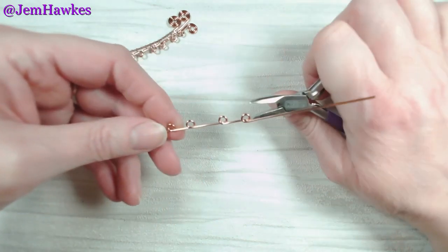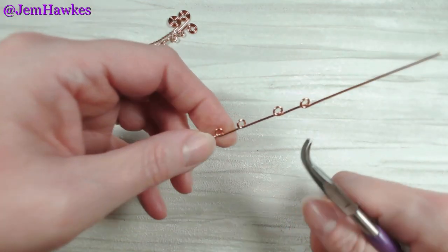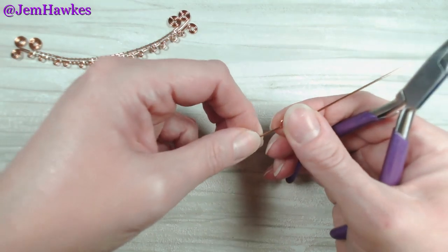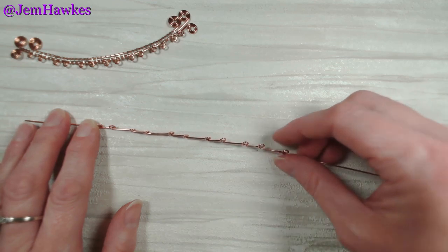And then make sure that each section between the pairs of loops and between each loop is nice and smooth. Now this one's just a little bit higher than I'd like, so I'm just going to give that a very tentative, gentle manoeuvre. And if I look down from above, you can see that all my loops are in the same direction now.